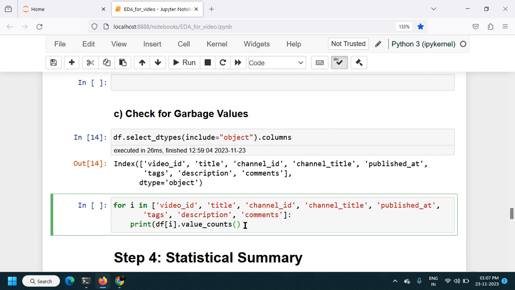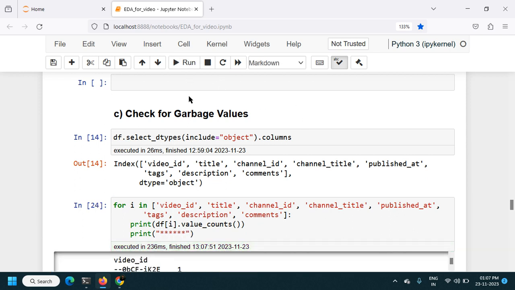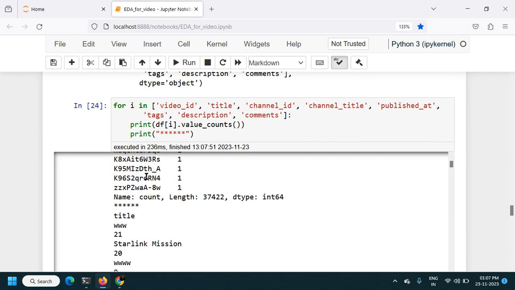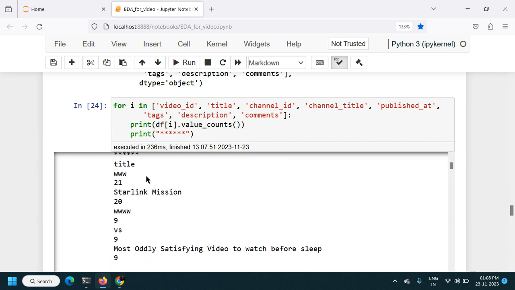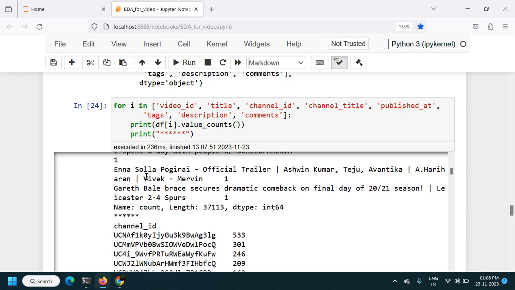It will give the unique values of each column, and I will give a separator, printing stars after each column. If I run this, I will get the unique values. Here I can see there is no garbage value as such. So this way we can check whether there is any garbage value.